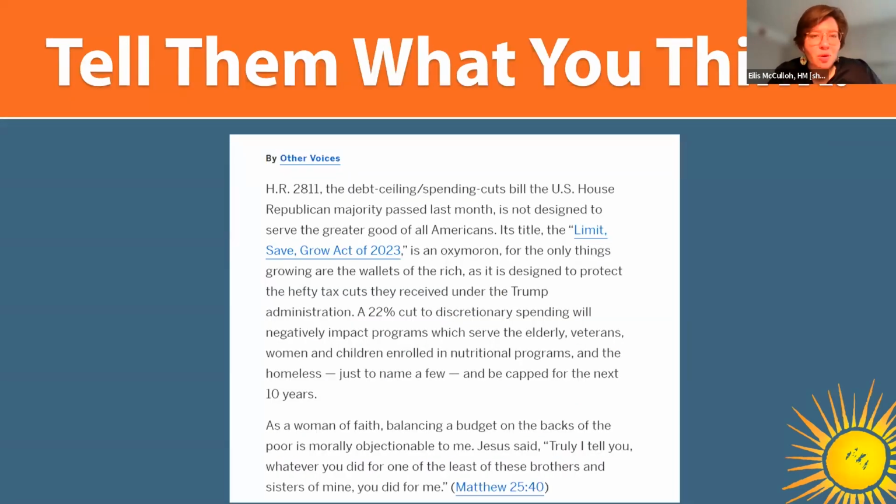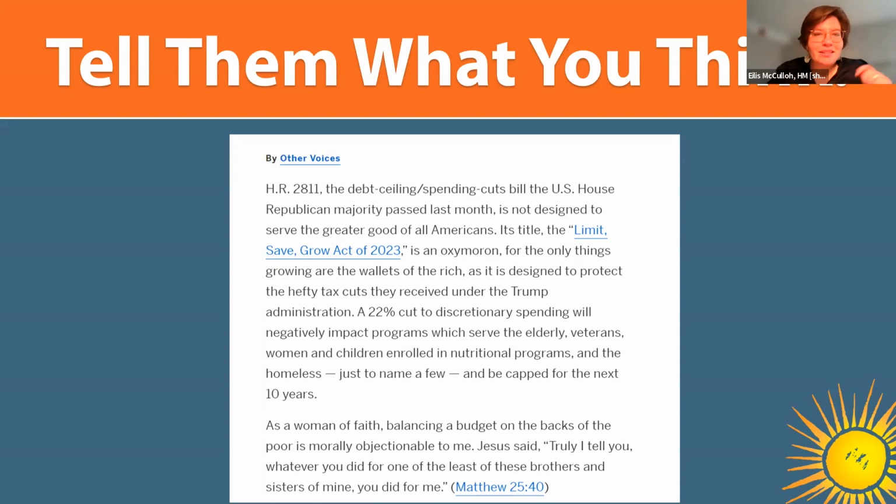Then you're going to want to tell readers what you think. So you've got that policy issue you're going to write about. It's big, it's broad. It might be something around the shutdown, the federal budget, or immigration, or something else. But you need to narrow it down to just one piece of that issue. Remember, with 200 or 250 words, you don't have enough space to cover everything. And you want your letter to the editor to be clear, to be concise, and to be powerful.